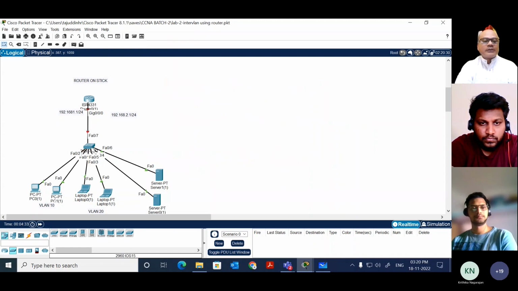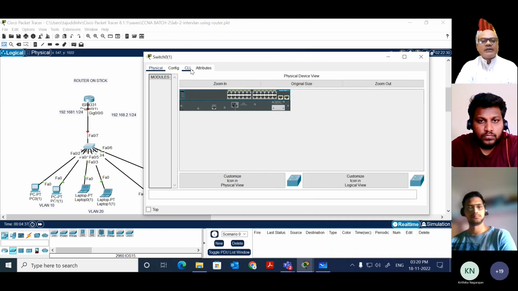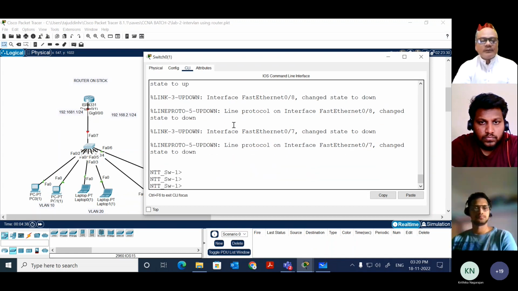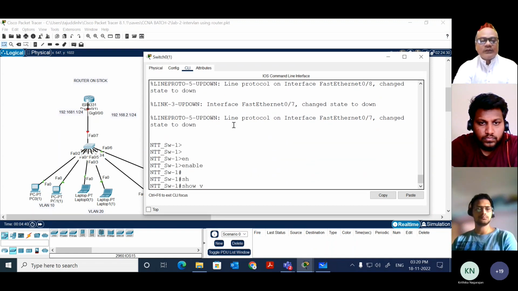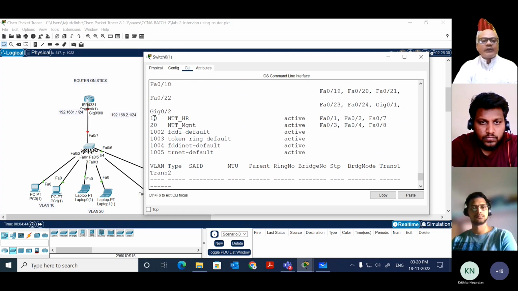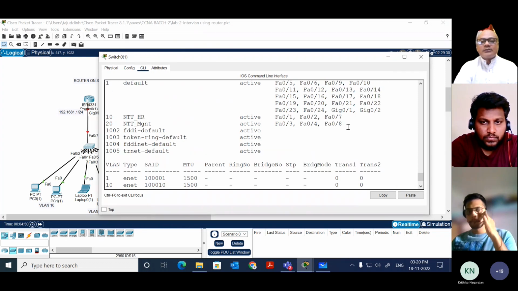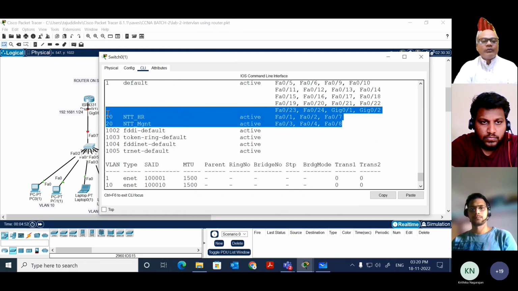The same thing. Here I think on the switch we will not do anything because we already have the same VLANs. Show VLANs. Right now we have created how many VLANs? VLAN 10 and 20, so we have created two VLANs.